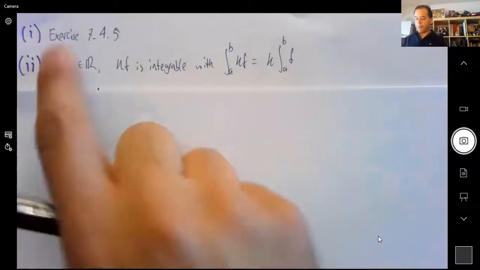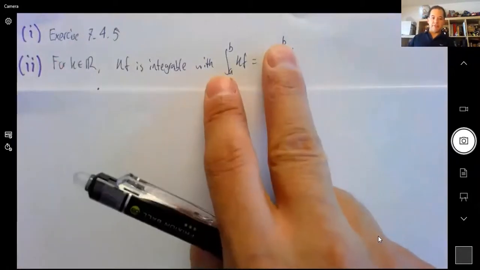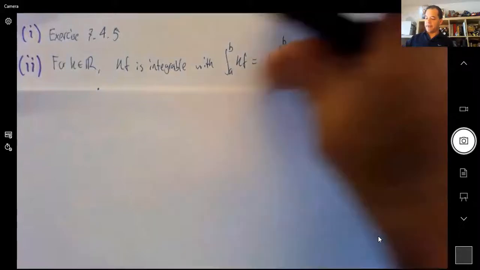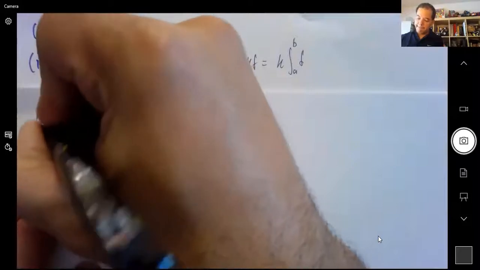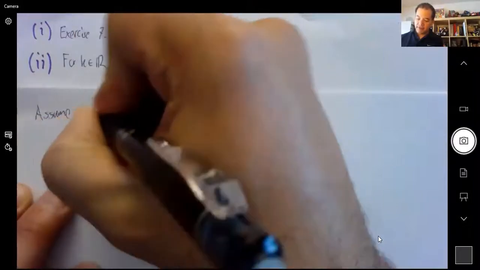So now let's do this. And I'm going to do it for positive k. The negative k is similar, but you need to reverse. Sometimes when you multiply by a negative number, the inequalities are reversed. So it needs to be worked out separately. And it's not that it's more difficult, it's that you need to do it separately. So let's do positive k. So assume k is greater than 0.